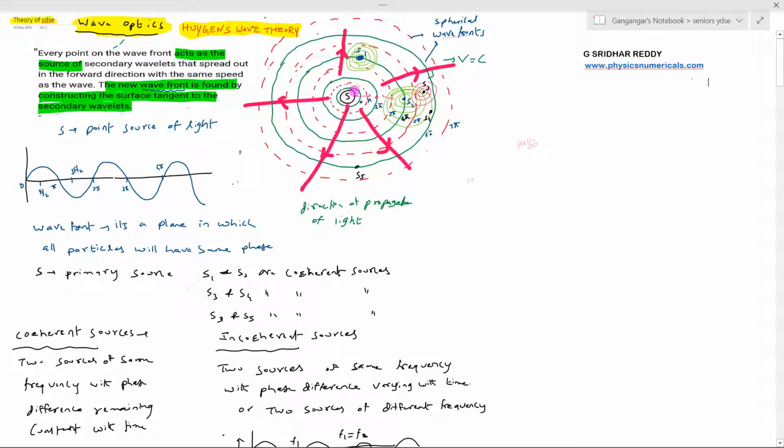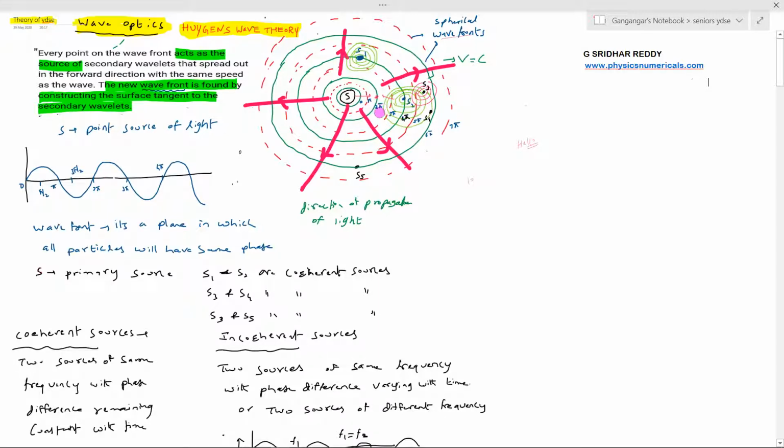So this primary source will start emitting waves, and we assume here the idea of the wavefront. Sir, why don't you bring in pi by 2 wavefronts? Yes, you can bring pi by 2 and 3 pi by 2, but let's assume a few specific things. There's a wave with phase angle 0. As it propagates, it acquires phase. As the wave propagates a distance lambda, it acquires a phase of 2 pi radian.